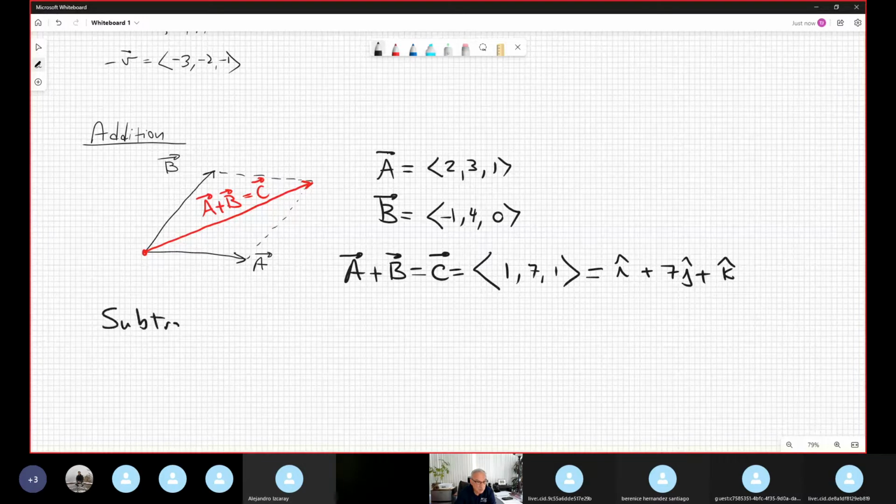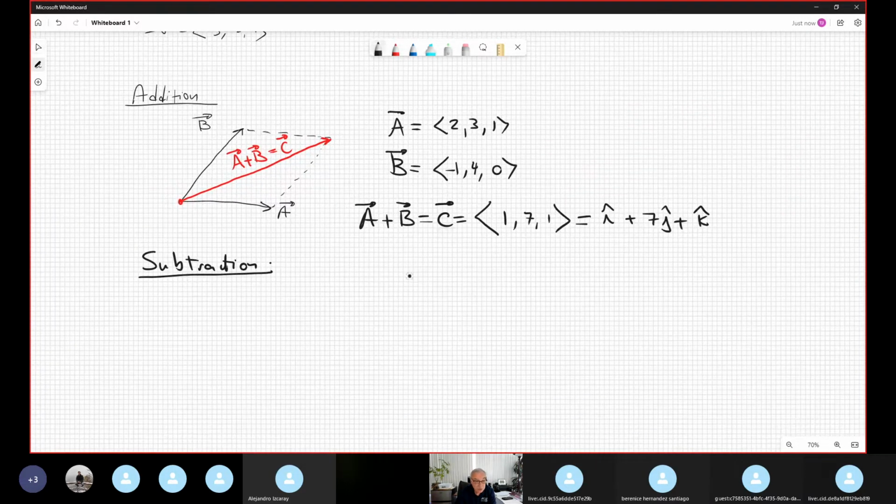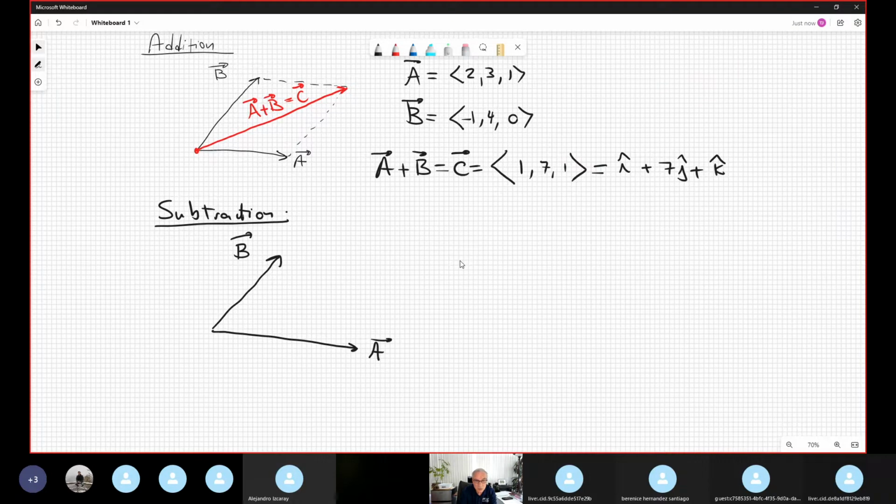Subtraction now. I suppose that everyone follows me, no? Subtraction is similar. There are two different ways to understand subtraction. Let's do it geometrically, and let's do it algebraically. Suppose I have a vector b again, similar sketch, and a vector a, similar sketch. The notation doesn't matter. The notation is not important. If you prefer Hamilton, Hamilton. If you prefer angular, angular. Okay. Focus on the subtraction.